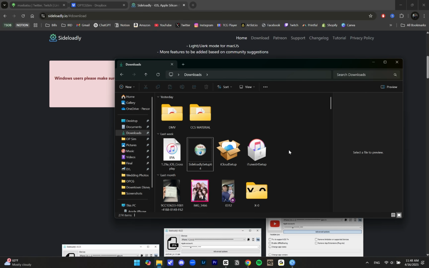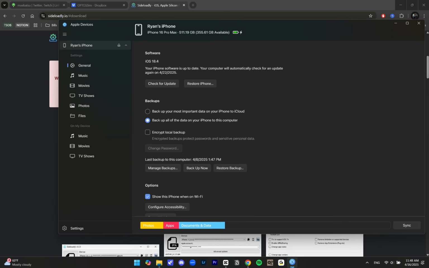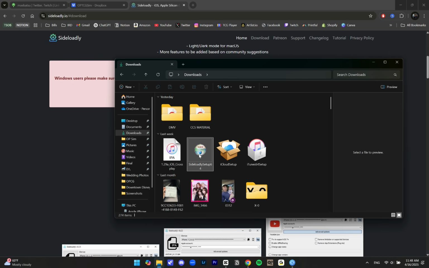So next you're going to want to plug your device into your computer, and if you haven't already, hit Trust on your device. Then it will either show up in iTunes or Apple Devices, whichever you have on your system. For me, it shows up in Apple Devices. Now, it is safe practice to back up your device to your computer just in case anything goes wrong, so that you'd be able to restore your device back to that previous state. I haven't had any issues so far, but nonetheless, it's just safe practice. So after your device is backed up, we'll go ahead and install Sideloadly.